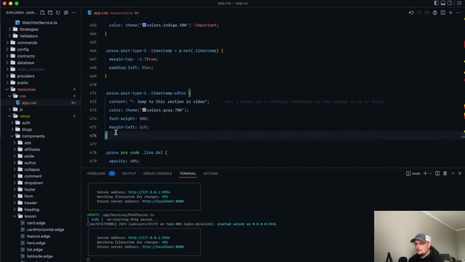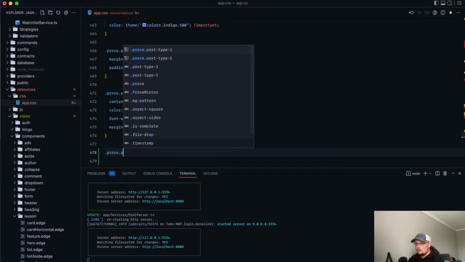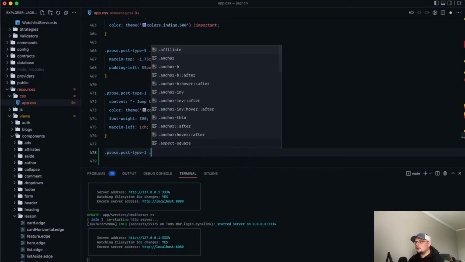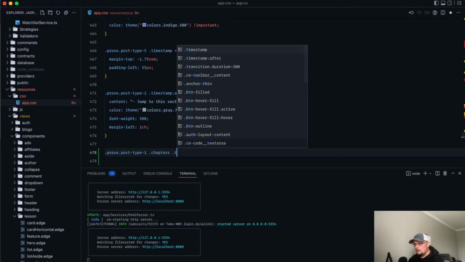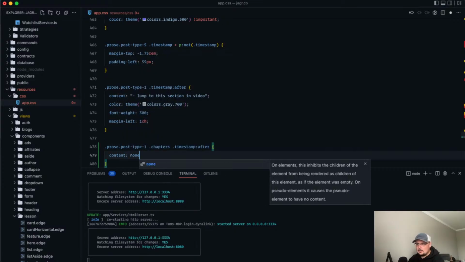And then we should be able to just expand off of this. Post type 1 dot chapters dot timestamp after, and set the content to none.